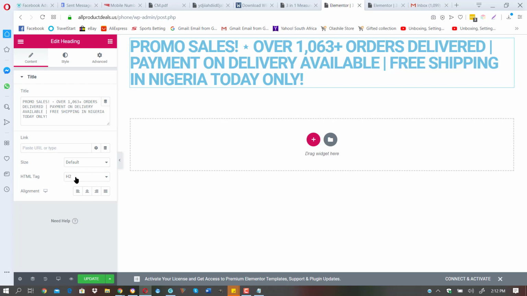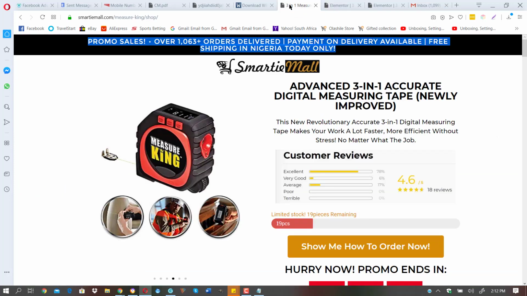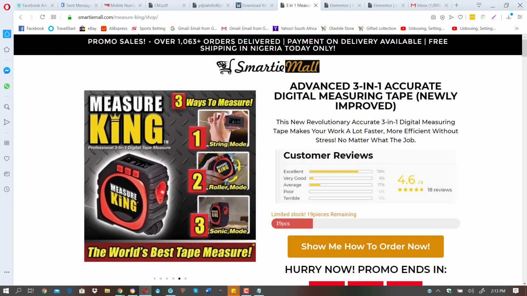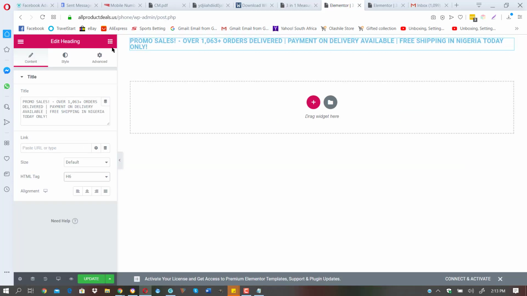Change this H2 to H6, because at this place we have two things. The first thing is the background. All the stuff you're seeing here is background, and this is the main letter. If you come to this Elementor page, you will see that we have background here. You can check my mouse. You can see the mouse that is rolling is background, while this is the main letter.